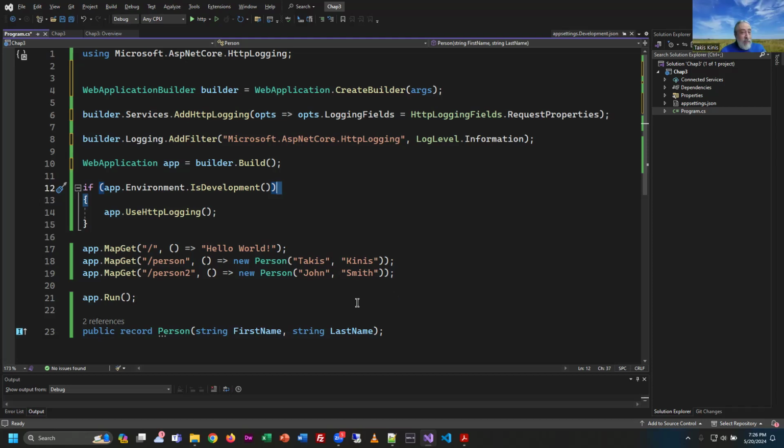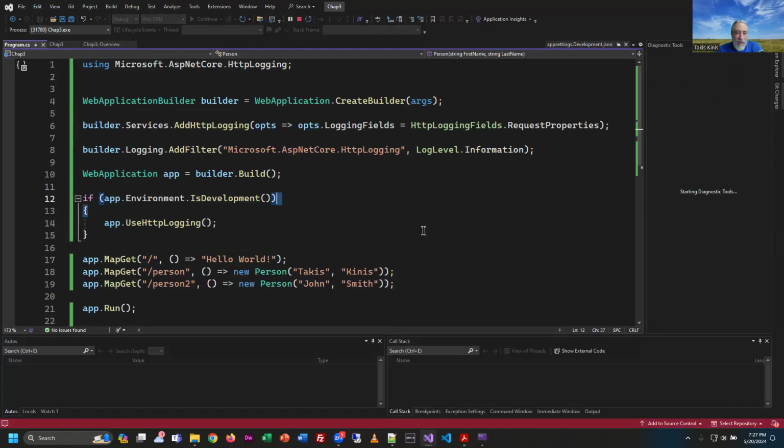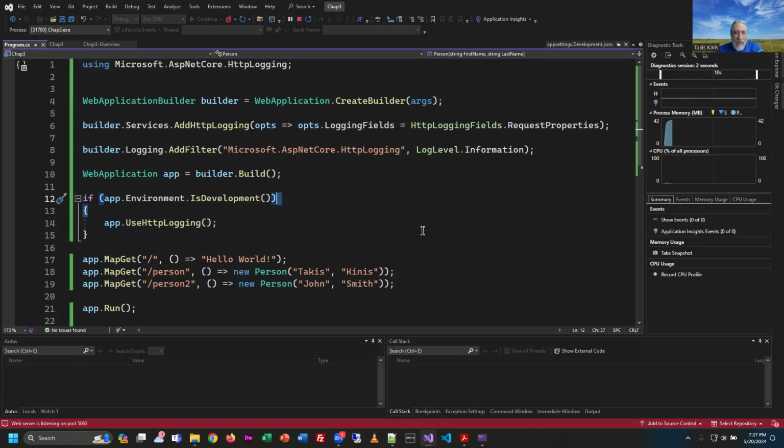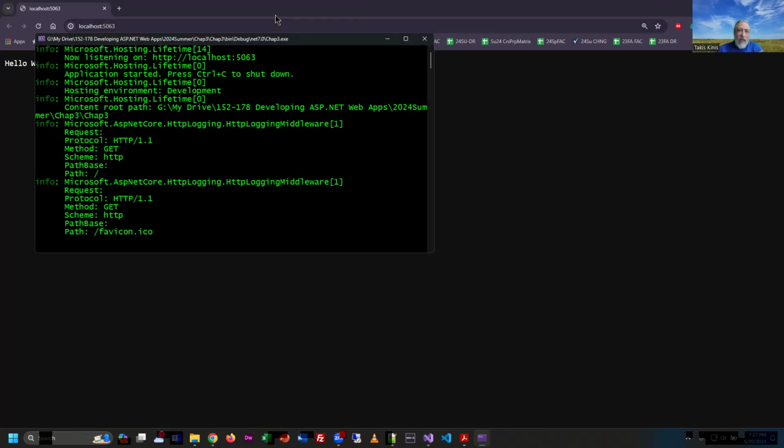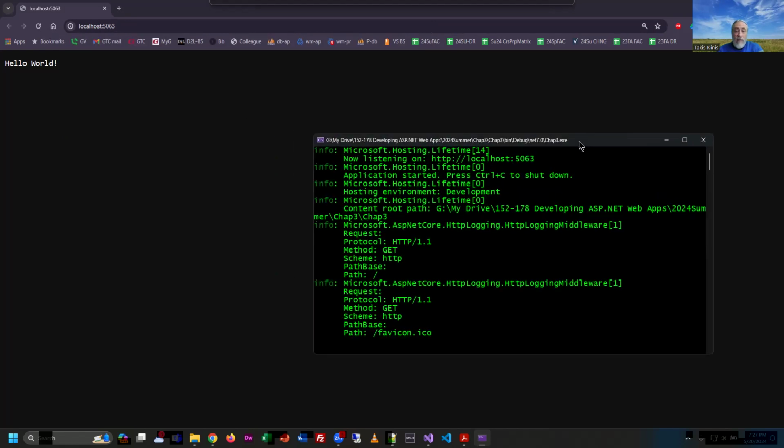So we have that piece in place. Let's go ahead and try to run it again. I'm doing a Control S to save, although that's not really necessary. Whenever you hit that run button, it's going to do it anyhow. All right, I'm going to bring up the console. Okay, it looks like now it's logging, right?